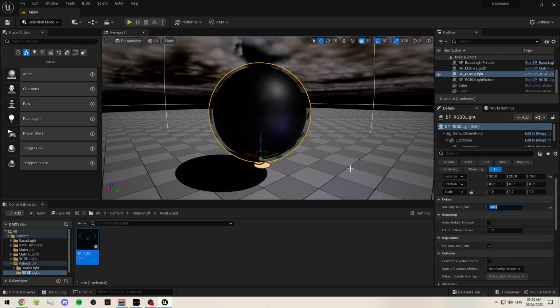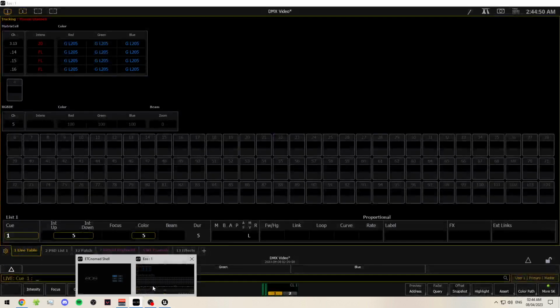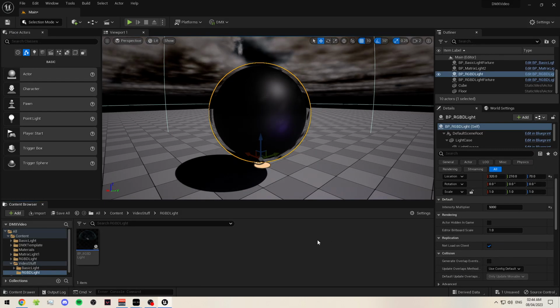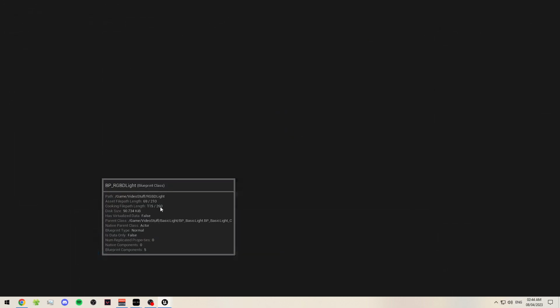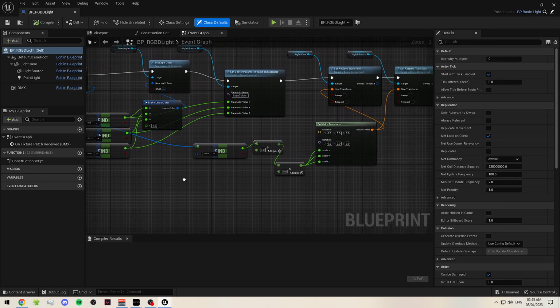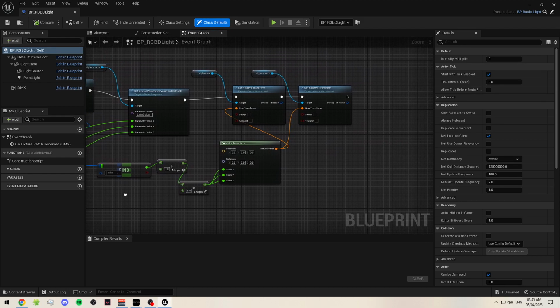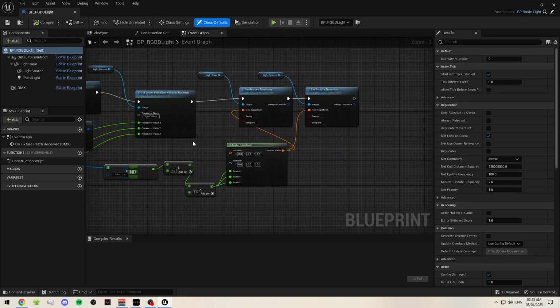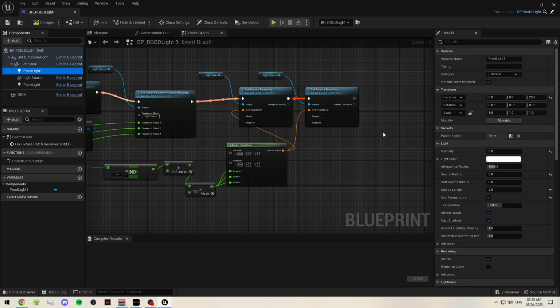The intensity multiplied to 5,000. Oh, bugger, I just realized I have to scale up the actual light source itself, the point light itself.